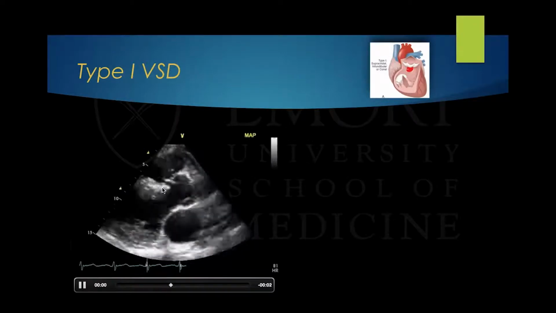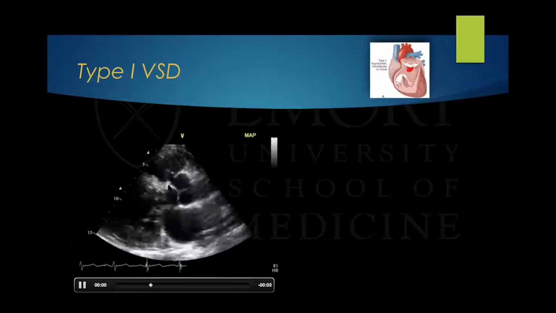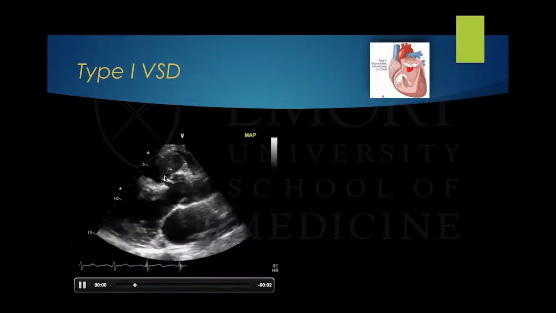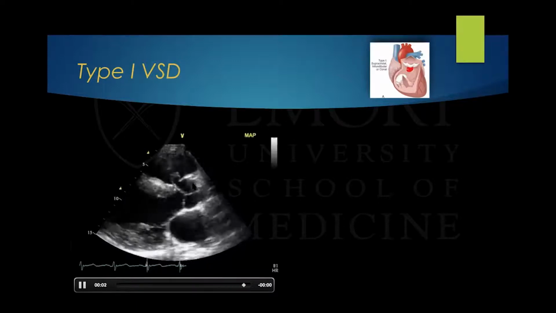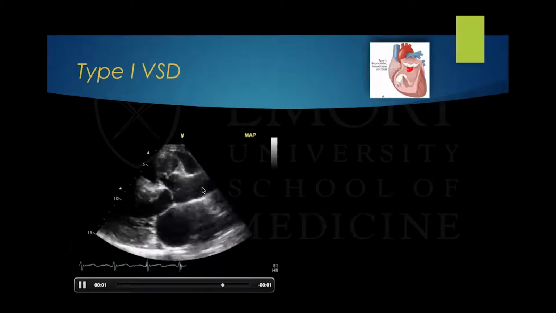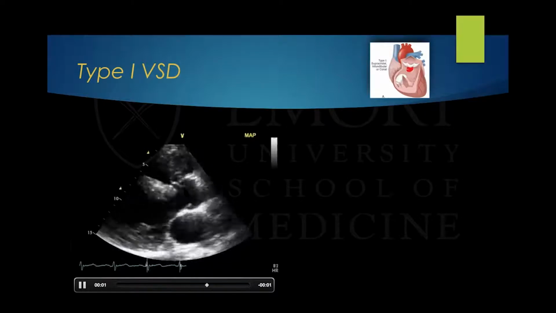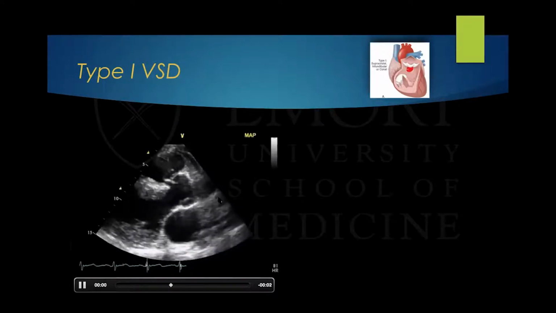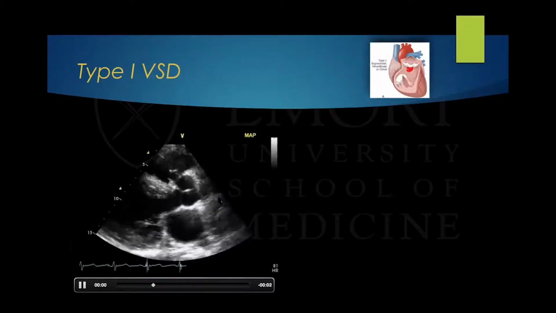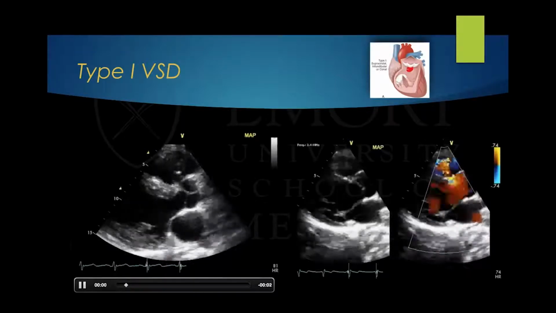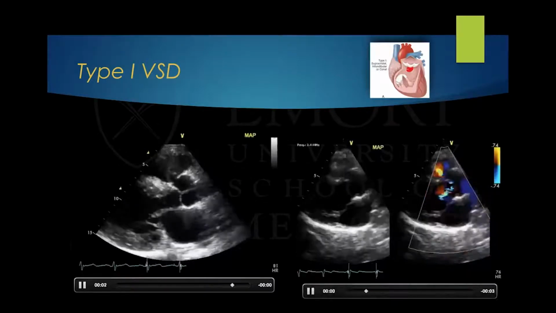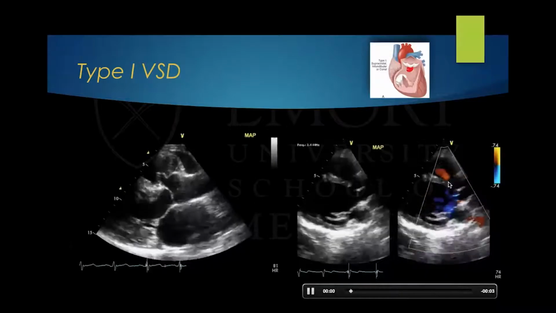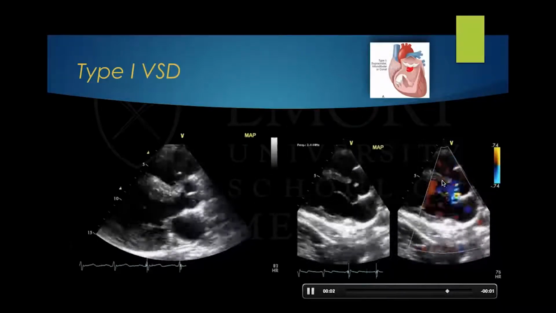So the parasternal long axis, and here is the defect, the aortic valve, and this tissue is a sinus of Valsalva aneurysm. So when you start to look at an echo and the patient has a VSD, just this view can tell you that this was an outlet VSD and not a membranous VSD. When we put the color Doppler, we can appreciate the shunt with this turbulent flow within the septum.